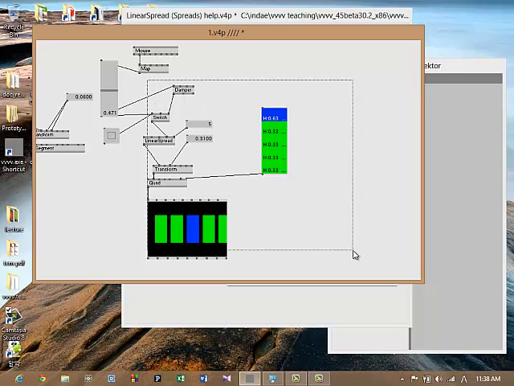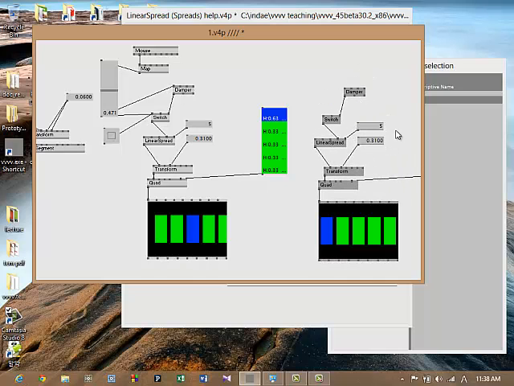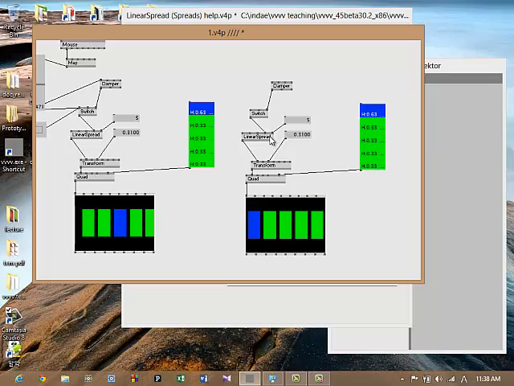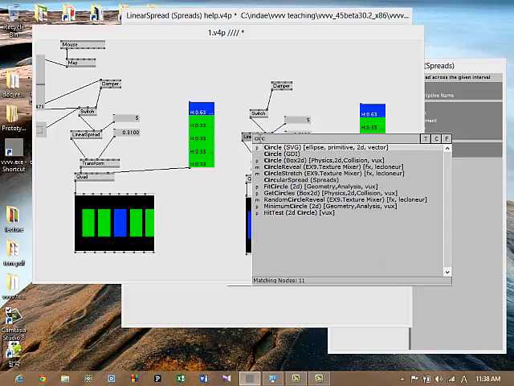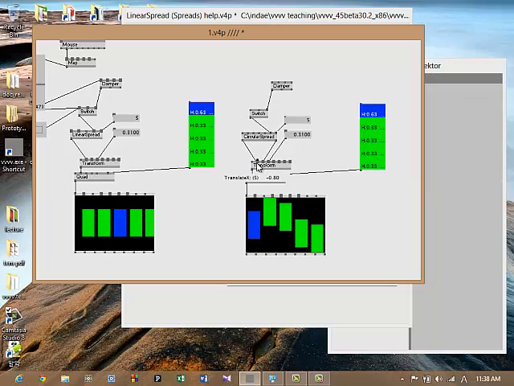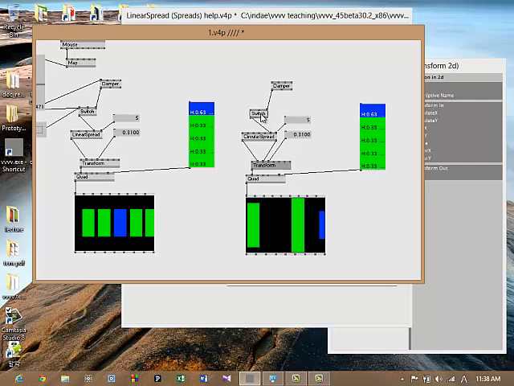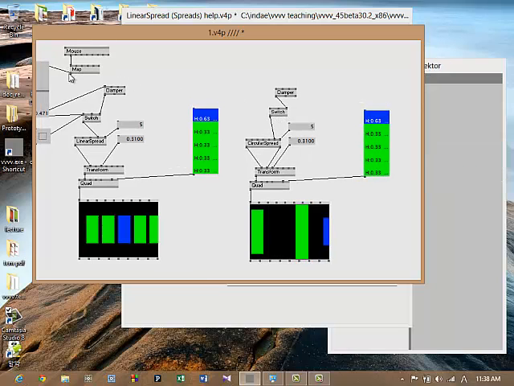We can do the same things with circular spread as well. So if we just copy this one here, and instead of the linear spread, now we can use the circular spread, and connect the xy, xy, and connect the damper.